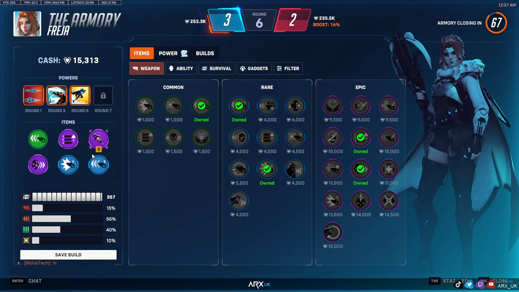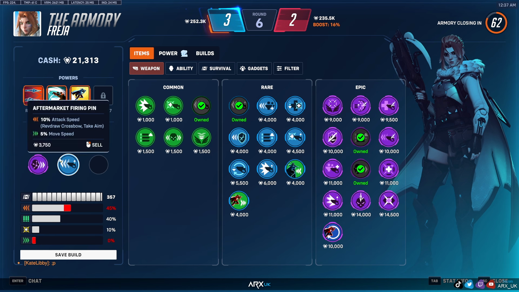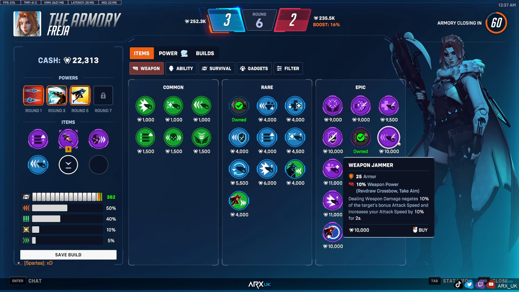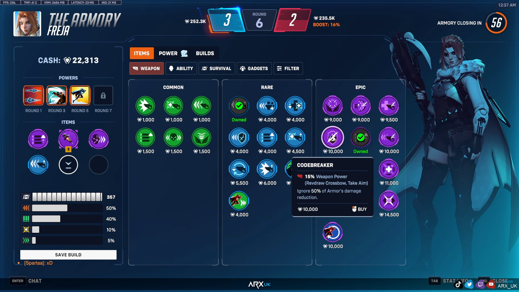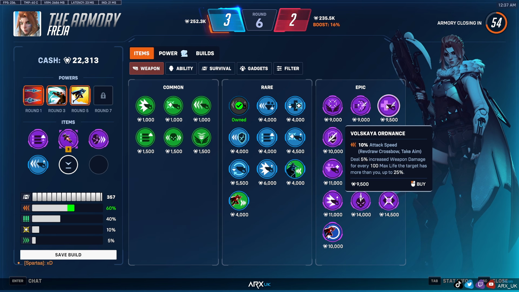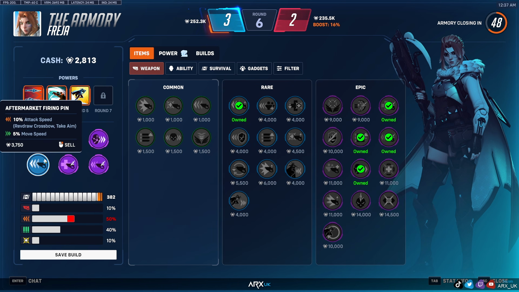Okay. Going into round 6, it just gets stronger. It gets so much stronger every round. What do you want to get here? El Saka Suppressor might actually be quite good. I haven't yet built it. Volsky Ordnance gives us attack speed, but it's going to mean that we put more damage out onto the tank.